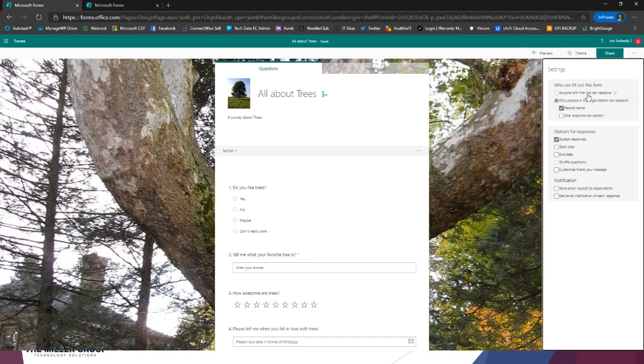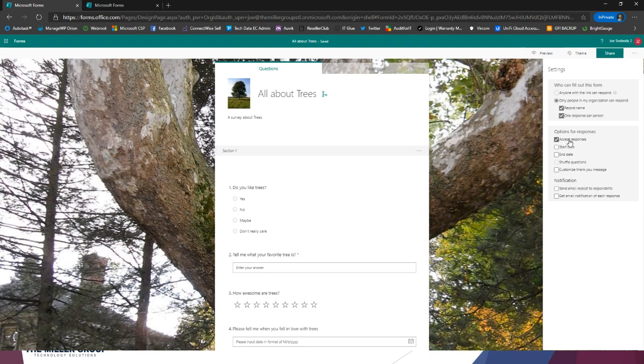So if you want to make it a public one, you select the option anybody with a link can fill out this form. If you do the one with anybody with a link, you'll see here it says the names of the responders will not be recorded because they'll all be anonymous. But if you do people internally, it'll record a name, and then you can also limit it where they can only respond once. So for instance, here at the Miller Group, we do an Employee of the Month survey where we question each other about who they think was above and beyond that month, and they only get to vote once. So one response per person.